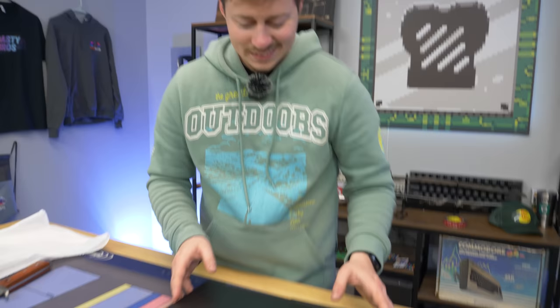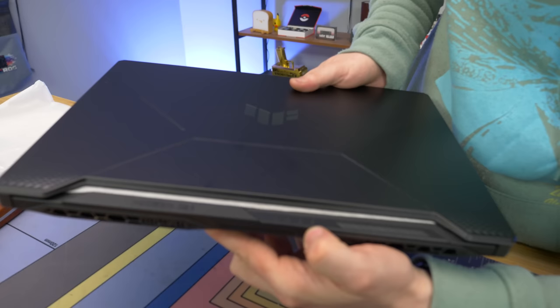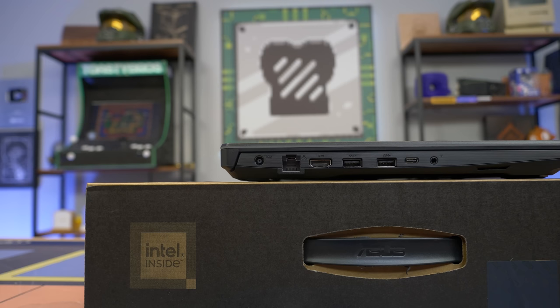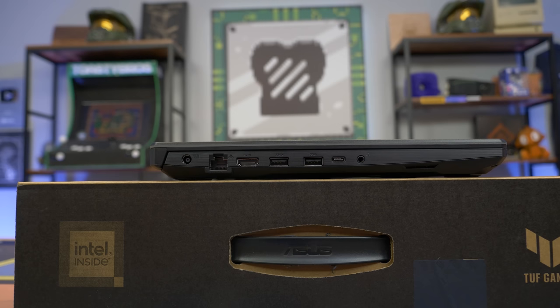Now on the back, we don't have any ports, but we do have some LED indicators, which is kind of an interesting spot. I'm assuming you can see them underneath the monitor. So going to the right side of the laptop, wow, we literally just have one USB 3 and a Kensington lock. Now on the other side, we got a lot of ports. We have our 12 volt in, we have a full size Ethernet port, a full size HDMI, two more USB 3s, a USB-C, and a combo headphone jack. Not bad on the ports, you know, for a Windows based laptop.